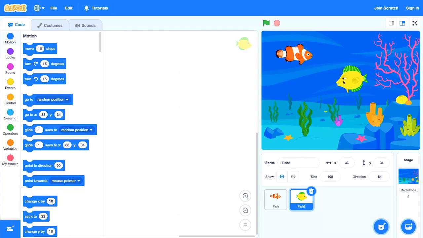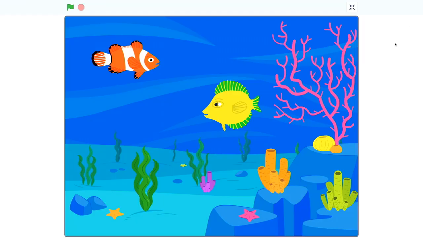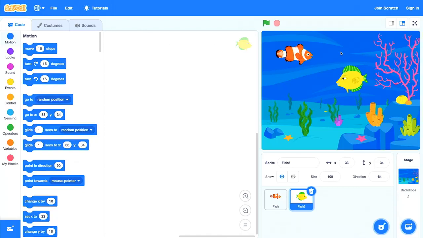And I happen to like this scene. If I wanted to see it in full screen, there's a full screen icon in the upper right, where if I click on that button, I now see my stage in full screen. I can see exactly what it's going to look like, which is quite nice. And I now have my first Scratch project. I haven't added any code just yet, but I've added some sprites, some characters that are part of my scene. I've added a different backdrop to my scene as well.